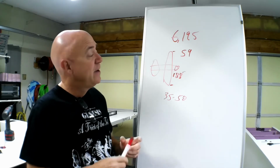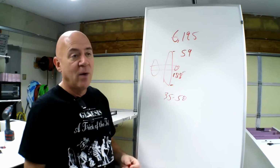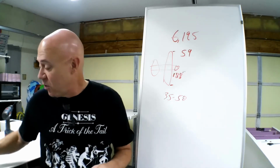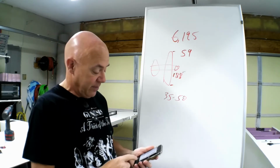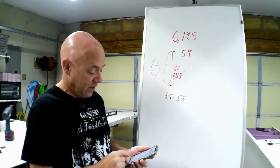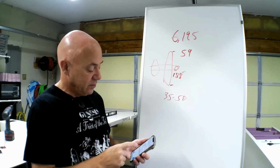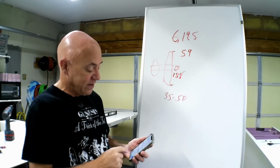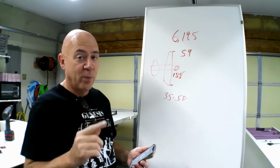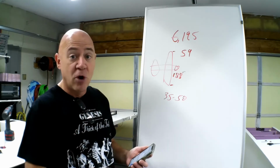So now I needed to say, okay, how am I going to prop it? How am I going to make sure I'm in that 35 to 50 mile an hour zone? What I do is go to my prop speed calculator and see how many RPM I need. I'm going to start off with a 10 pitch prop here, everybody. And I'm going to explain to you why low pitch props on electric, in my personal experience, is wrong.